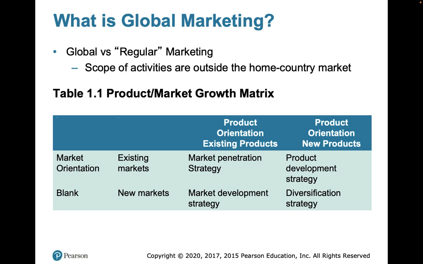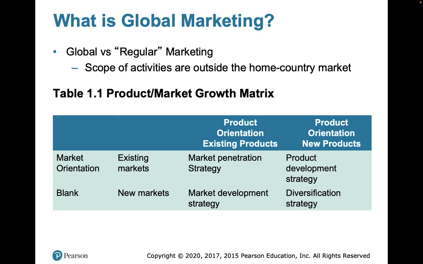So we're going to look at the diversification strategy. Diversification strategy is developing new product for new market. So new product, new market. This is a new market. It's a niche area. So you have to design a product that will be suitable and acceptable. And I'm still going to use Starbucks, okay?